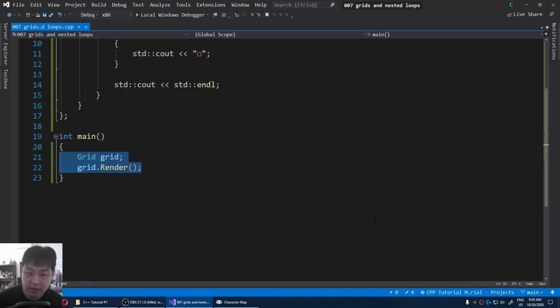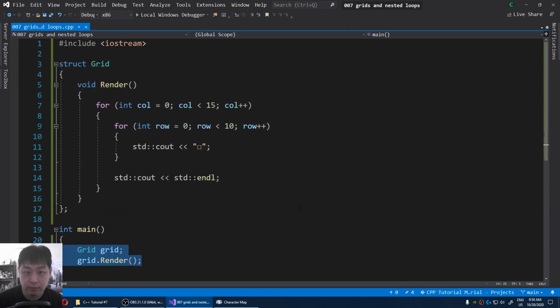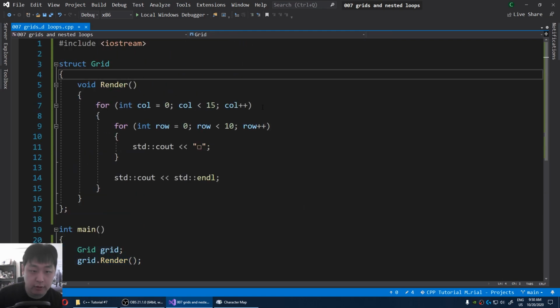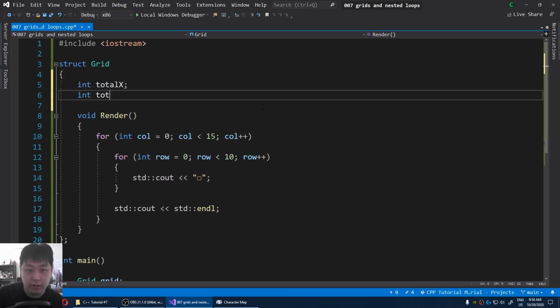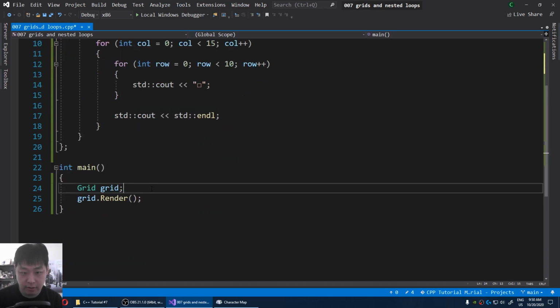But I also want to decide how many rows and columns that I get. So inside the grid struct, let me create an int called total x, another int called total y. And as I'm creating a grid, I'm going to decide how many rows and columns I want. For example, 12 and 14.